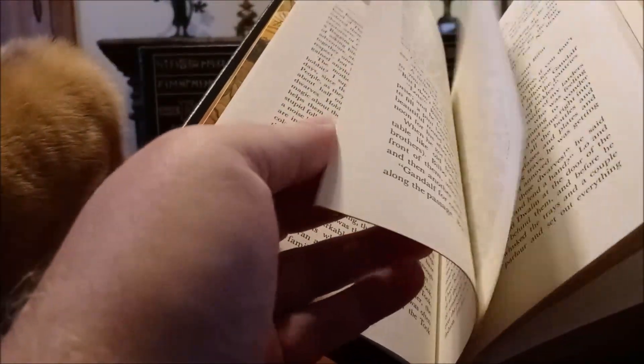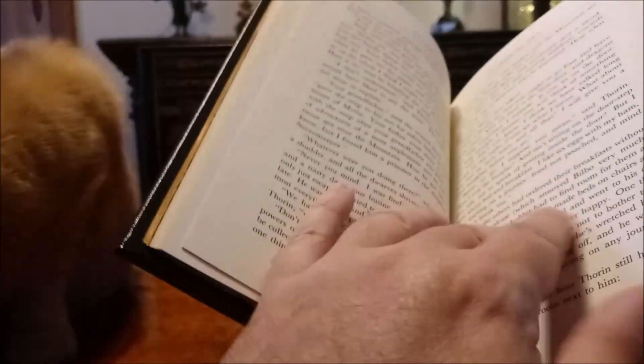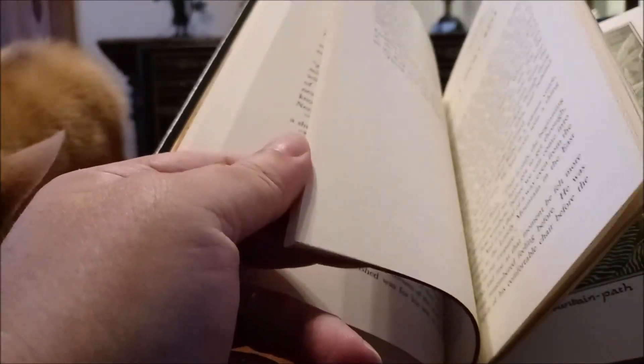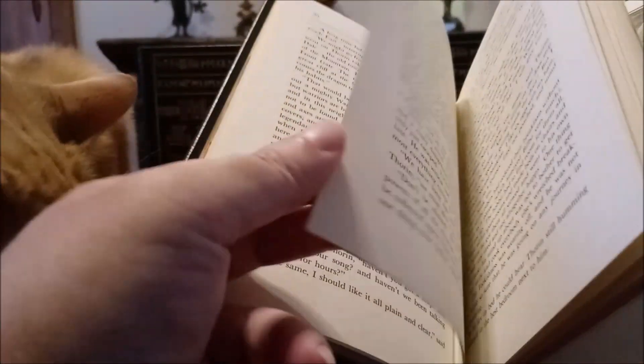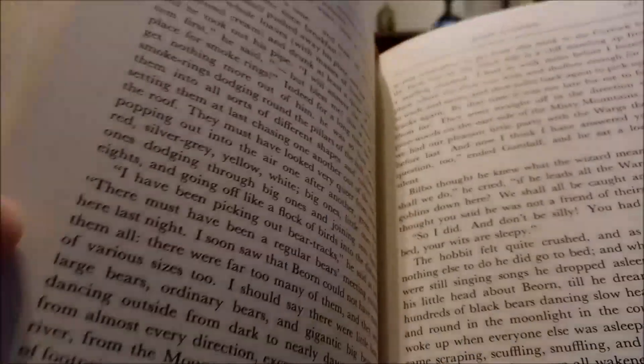The paper quality on these is just second to none. It feels so good, it's so nice, it's so thick — it's really really special. Beautifully illustrated all the way through and at the highest quality. That's why you're buying an Easton Press book — you want a book that feels like a good book, reads like a good book, and is a good book. These guys truly know how to make books, and this edition of The Hobbit is certainly no exception. I just absolutely love it.